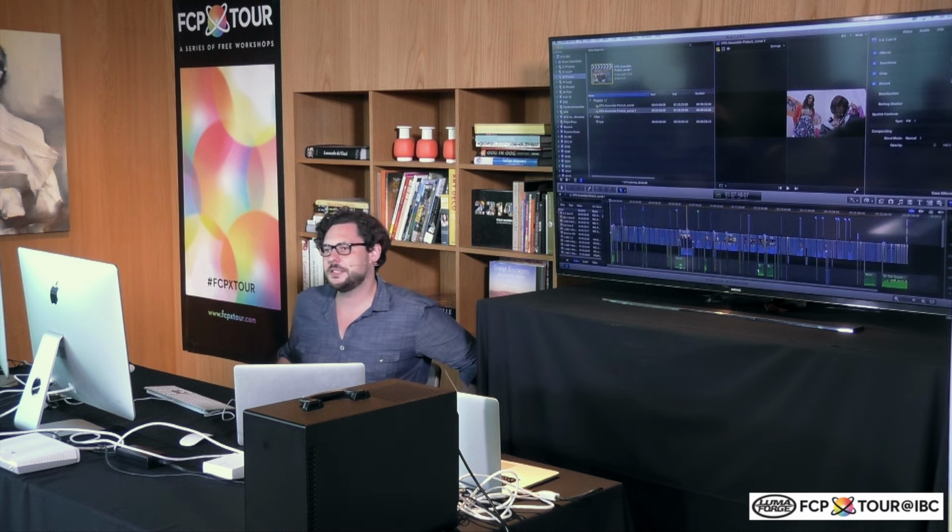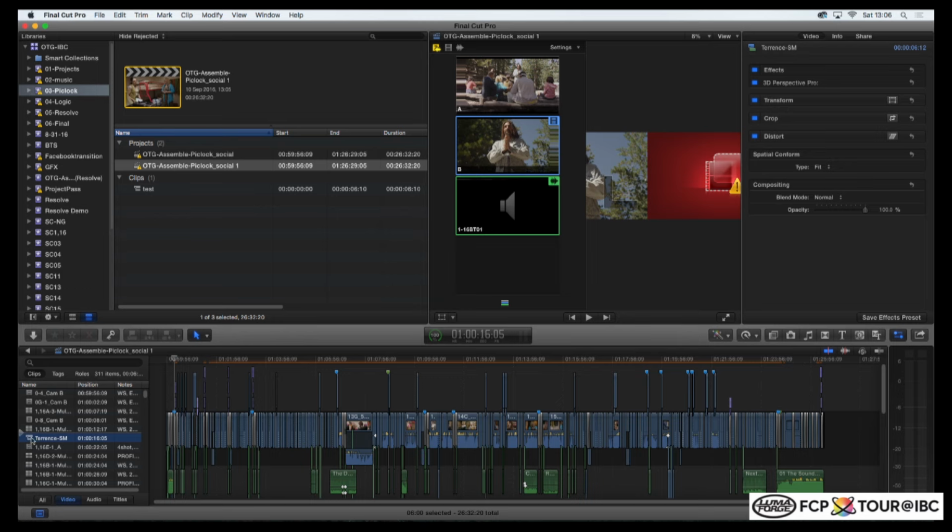This is one of the things that I figured out the hard way. So when you decide to do this trick, what I actually recommend you do is go through all of these icons and learn what the compound clip icon looks like.